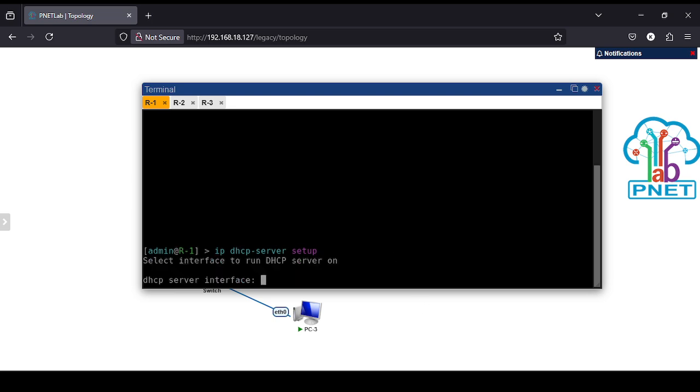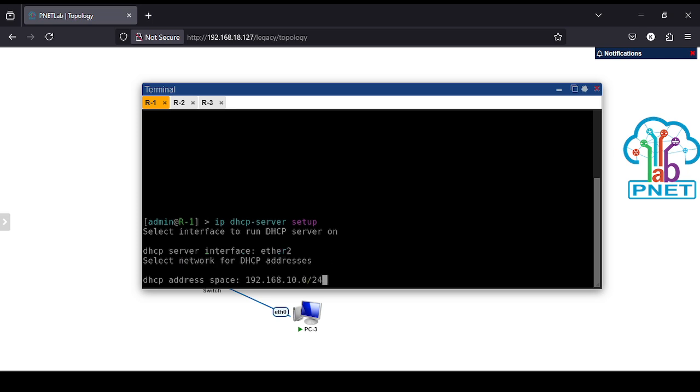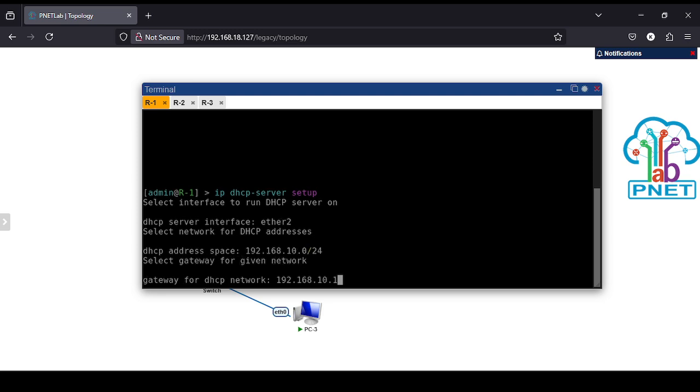So you can just enter here and choose the interface that you want to configure the DHCP server on, and this is the network of the DHCP server for the interface that you want to configure.